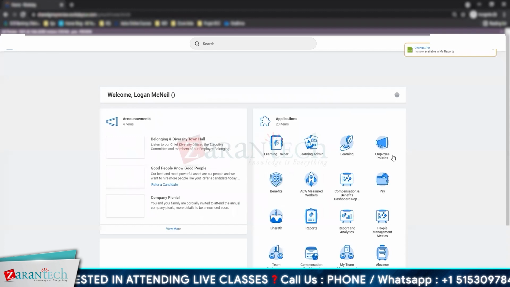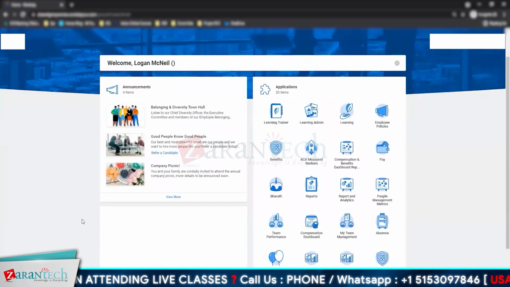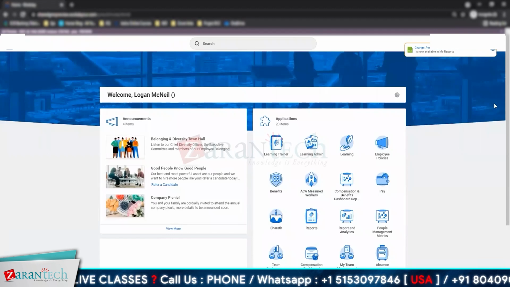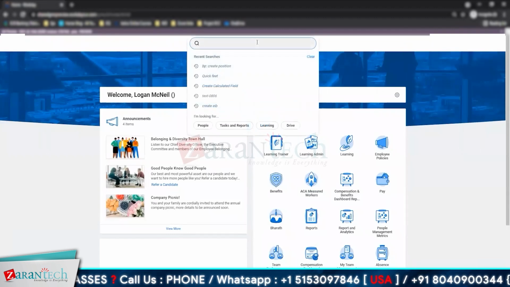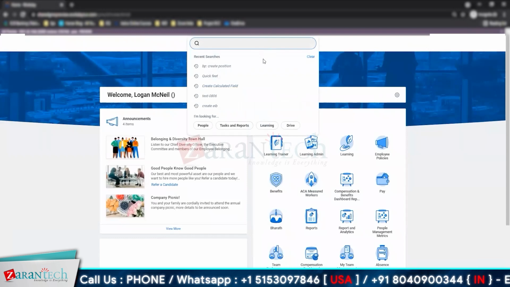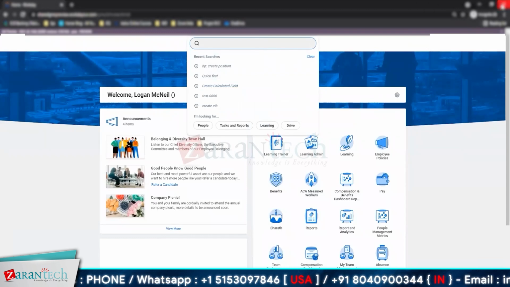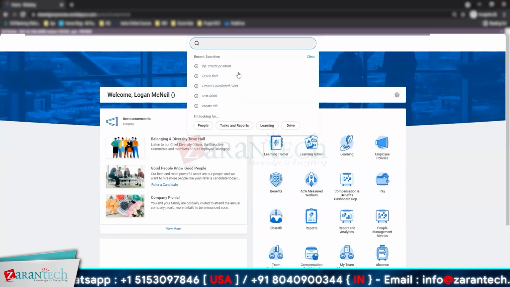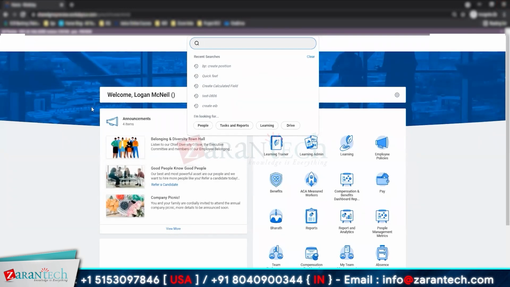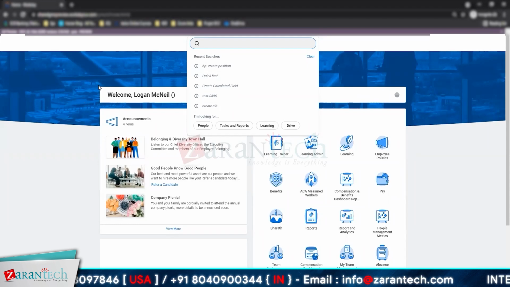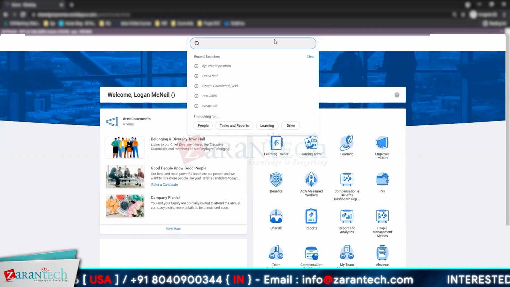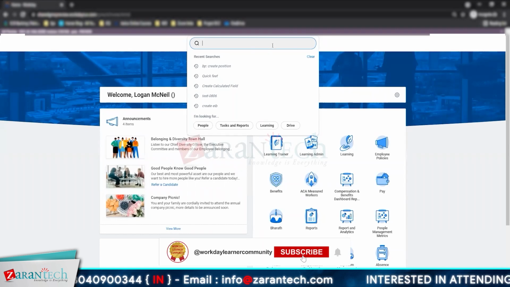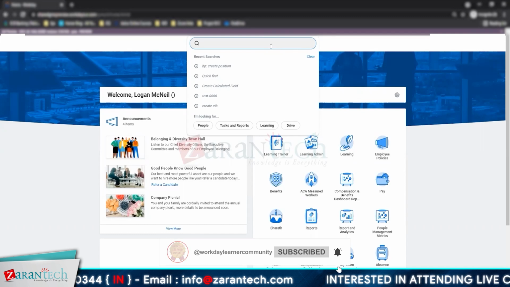Now let's take a little bit look at search options of Workday. So the best part is that even if somebody is coming from non-HR or non-tech background, you can still learn the system very quickly if you know the different tips and tricks. So for example, let's try and find out.